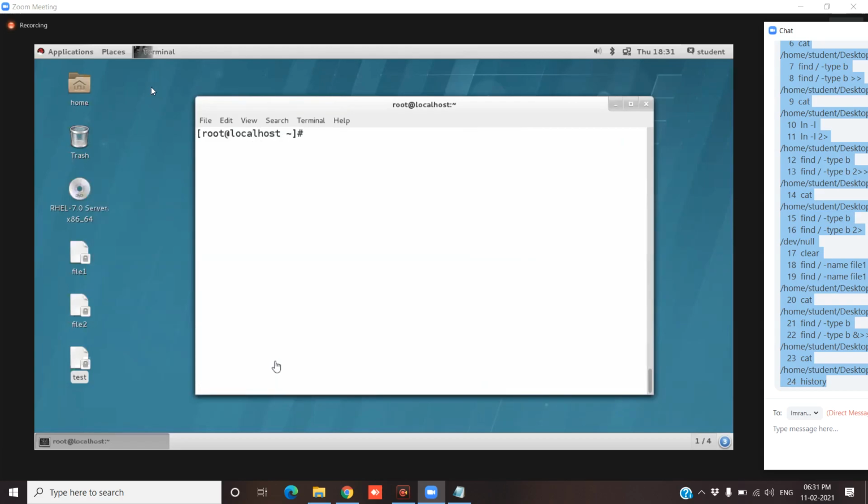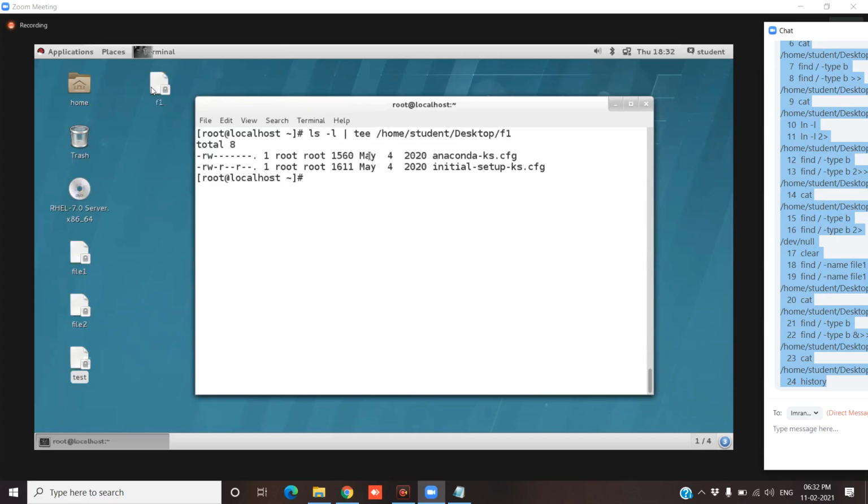Okay, so I hope you're clear. Apart from the output redirector, we have one more command. Let's see here: ls -l, pipe symbol, tee. Then I'm creating the file on the desktop, maybe F1.